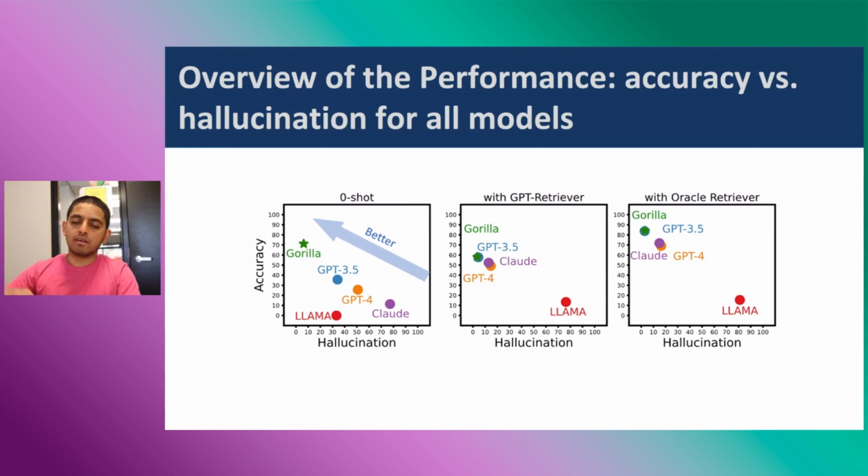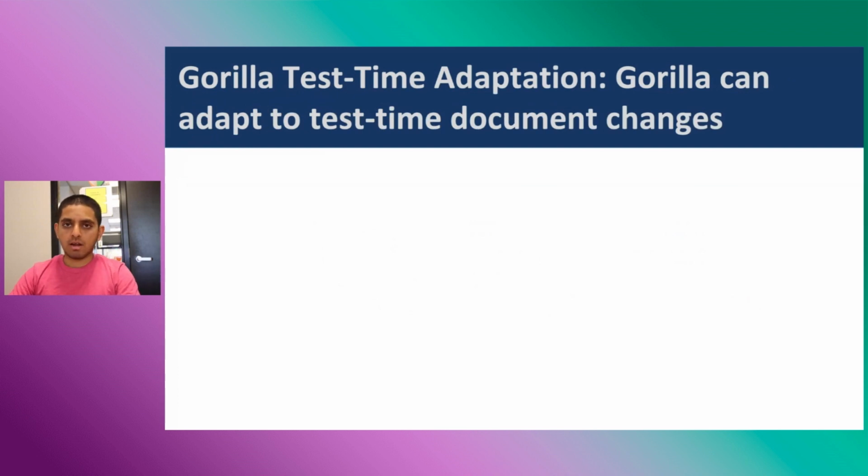Now, as you can see, think of this as the ceiling, right? You can do at best this good. And even in these scenarios, Gorilla matches, if not beats, the performance of both closed source and open source APIs. Okay, so this is how well Gorilla performs. And as a part of our research, we go ahead and give a lot of presentations. And as I've given a bunch of these presentations, one thing that we have learned is that APIs evolve much more frequently than LLMs, right? So how often does an LLM evolve?